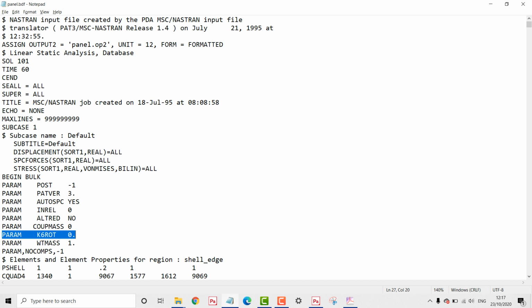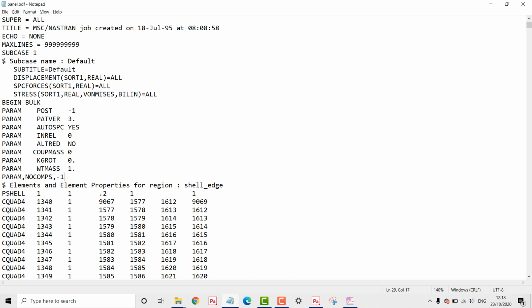PARAM,K6ROT is the rotation on the drilling degrees of freedom, which is the out-of-plane perpendicular rotation of the elements. We say 0, which means don't use any rotation. PARAM,WTMASS,1 is the weight mass conversion as 1. PARAM,NOCOMPS,-1 specifies that we definitely need the composite element stresses for the composite failure criteria.